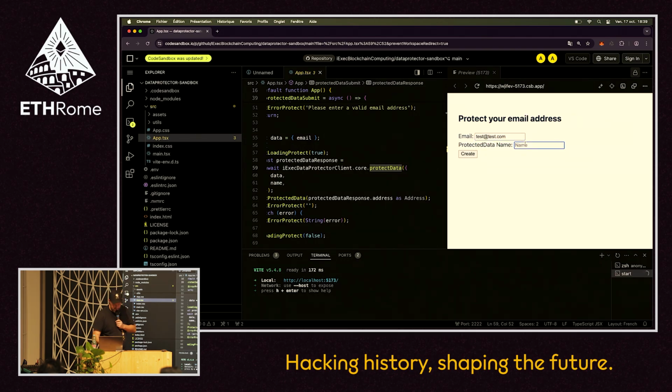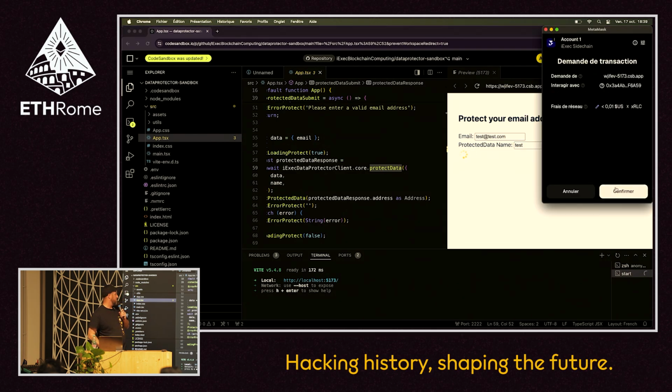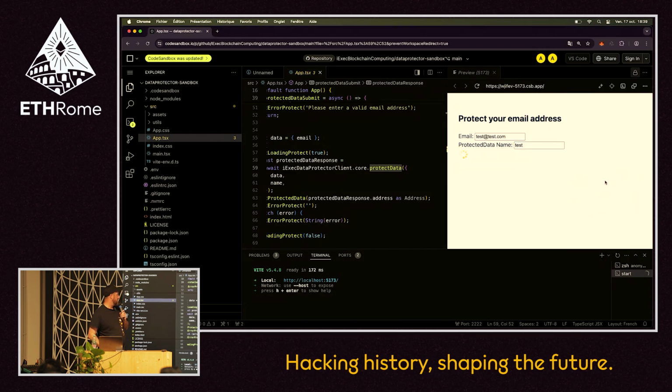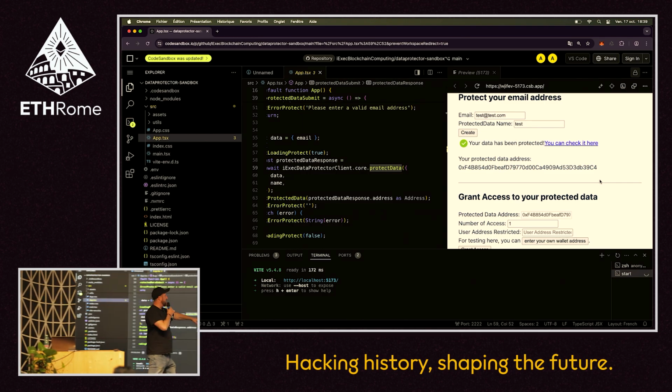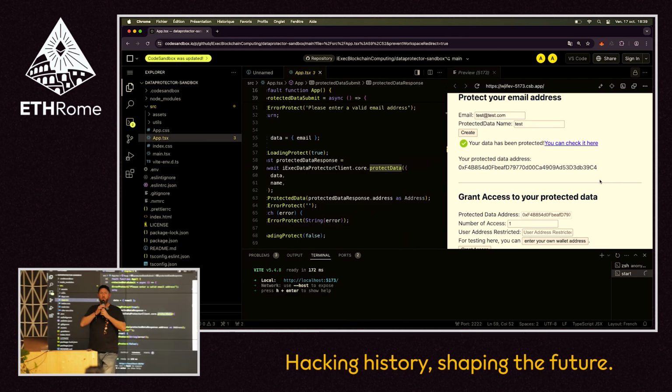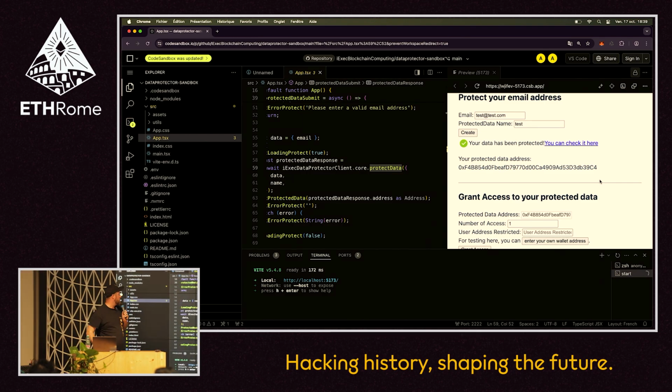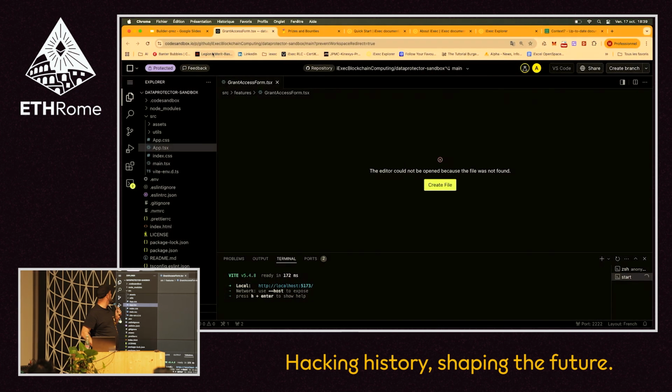Right. Test. Let's protect the data. You're going to assign a first tick and a second one. Okay, perfect. Your data has been protected, and what you get in return is a blockchain address. Okay, cool, but what happened under the hood?